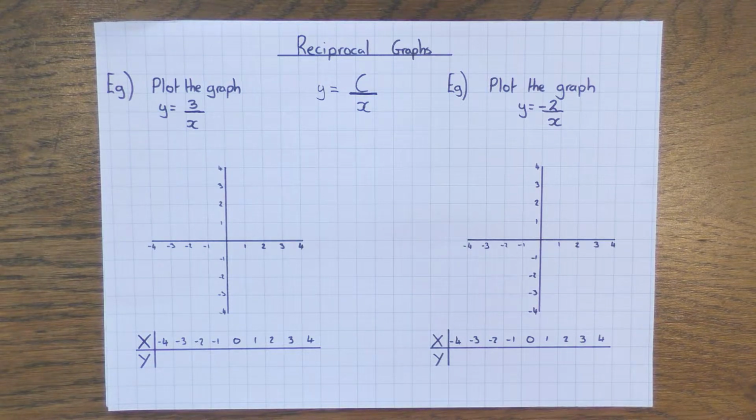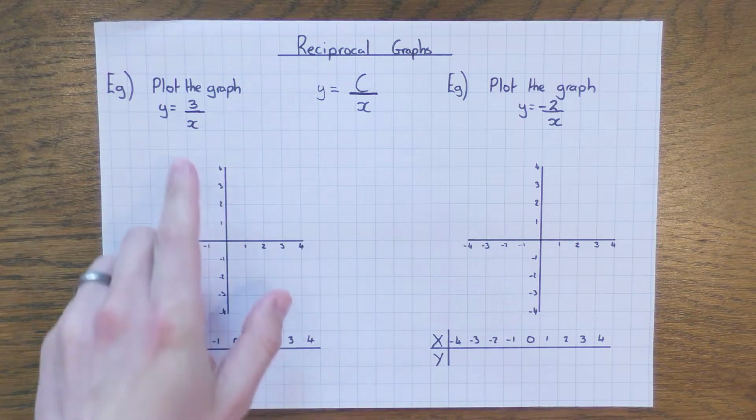In an exam, you're probably not going to be asked to plot them. You're just going to be asked to basically identify them. They might have a quadratic, a cubic, an exponential, and a reciprocal graph, and you'll just have to try and spot which one is the reciprocal graph. But we'll do a bit of plotting anyway, just in case, and obviously it will help you then identify them when you have the four different ones to pick from.